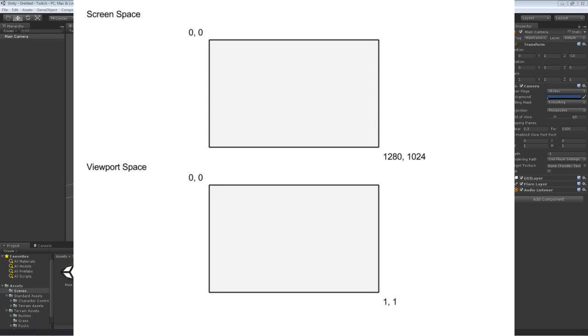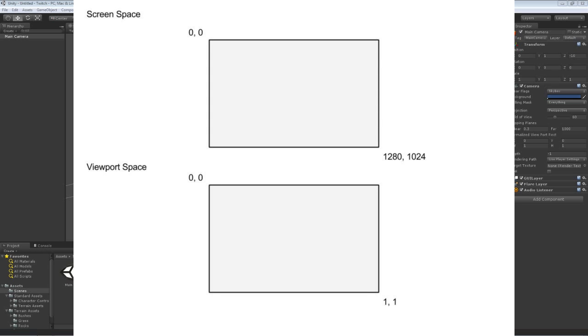If you're running at 1600 by 900 or 1920 by 1080 or whatever, those would be the numbers that are there. Based on whatever your screen size, that is your screen space. So if I wanted to be right in the dead center of the screen, I would aim my screen space at, oh man, I shouldn't have started saying that because now I'm going to have to do math. 640 by, what is that, 512?